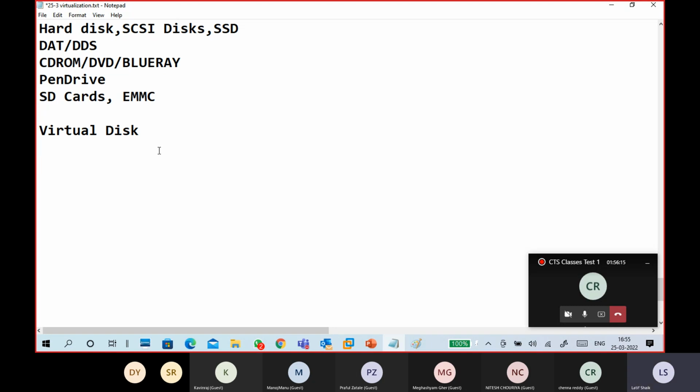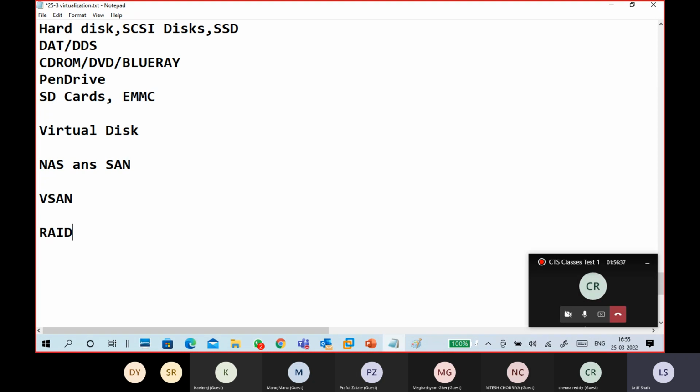So a virtual hard disk comes under storage virtualization. NAS and SAN are also examples of storage virtualization. vSAN, virtual SAN, also comes under storage virtualization.